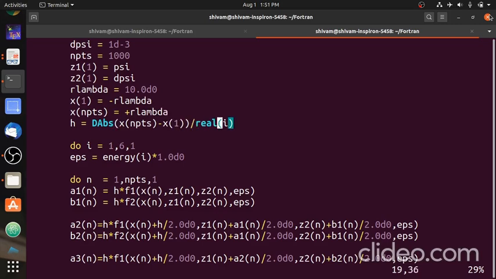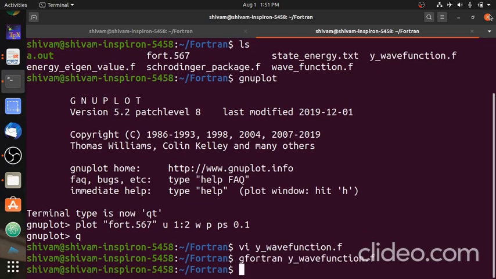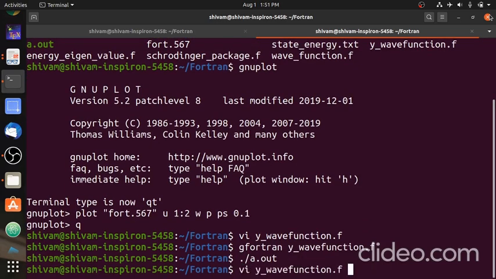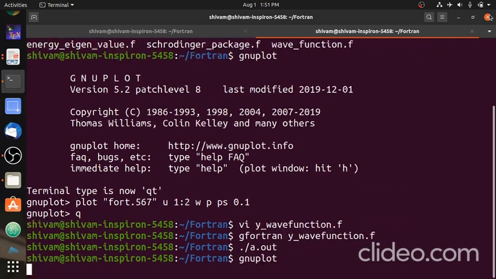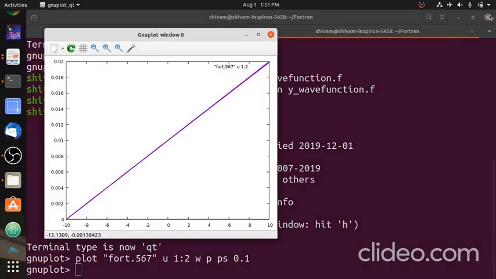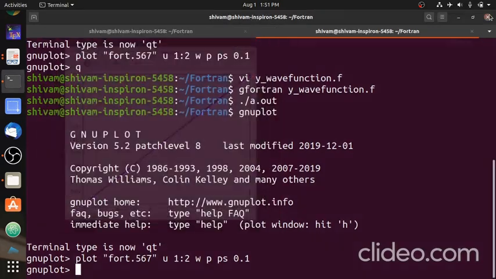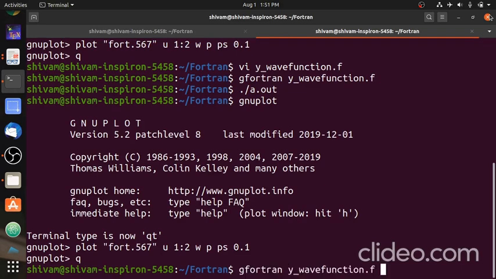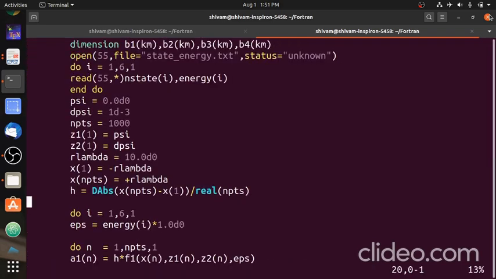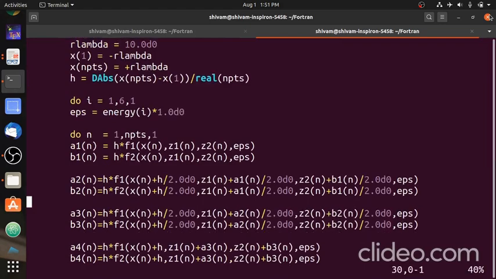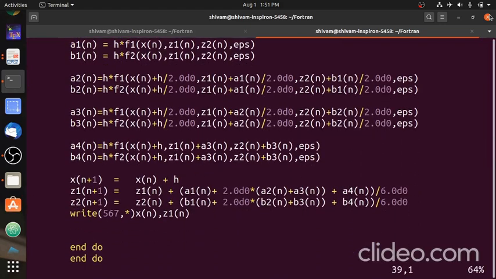It should be npts. Oh, so bad. Okay, I got it, I think. I don't know where I'm missing the point, but I is equal to 1 to n, x and z1, and it should have worked, but I don't know why I'm missing things.